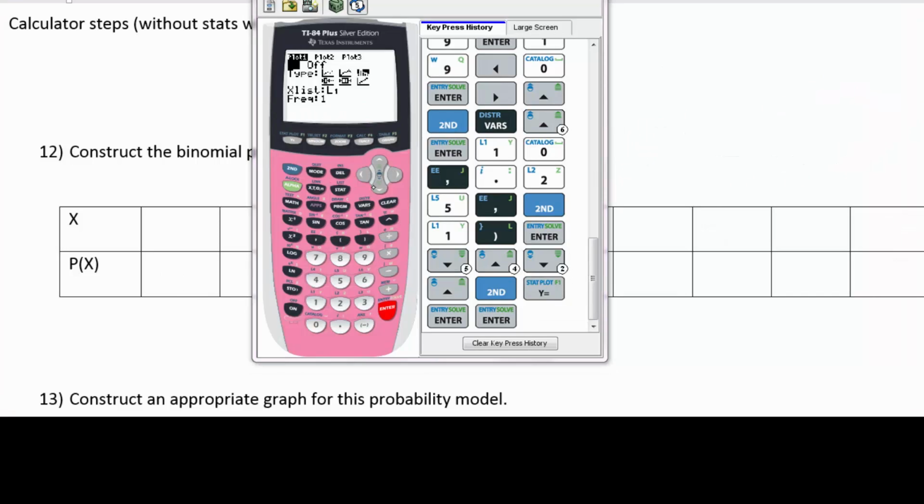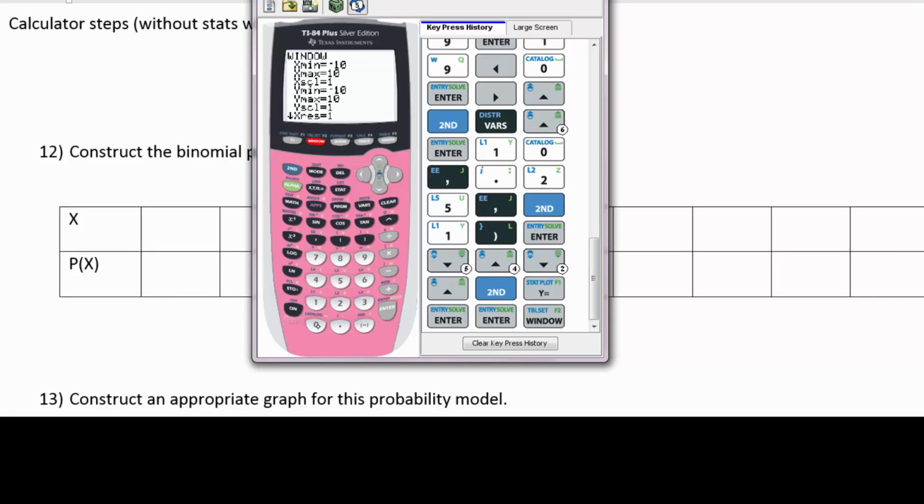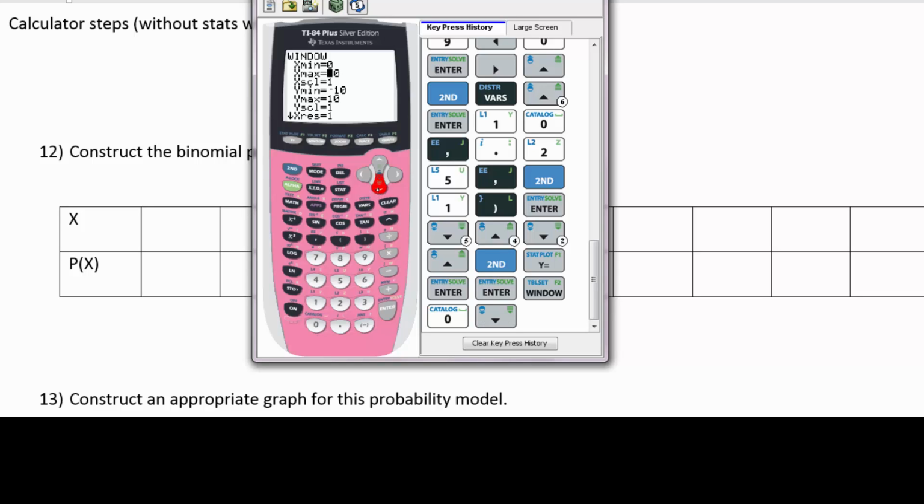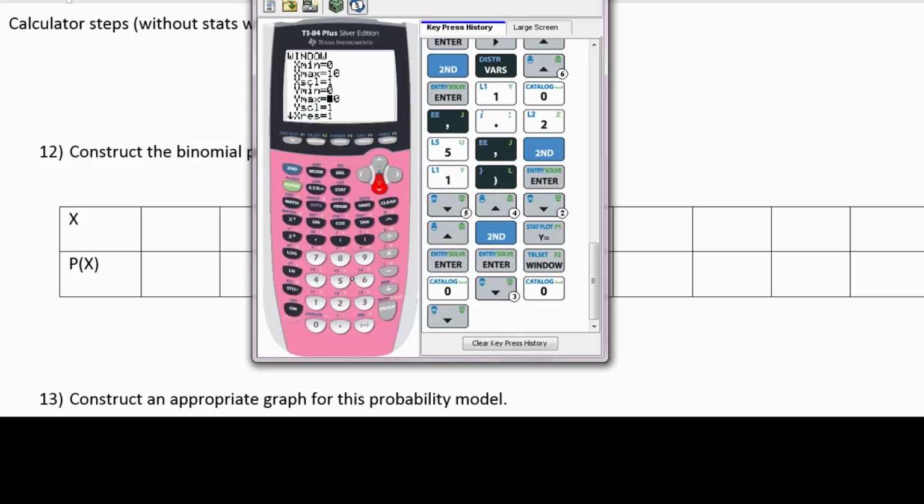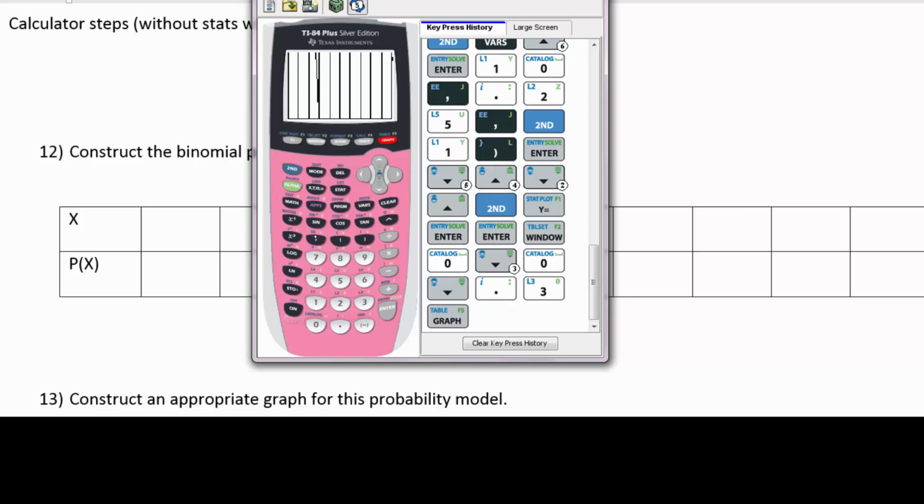And for the precise histogram, the only thing I need to do is make sure I go from 0 to 10 by ones, and I make sure my y min would be 0, and my y max would be, let's say 0.3, because I know that it doesn't go anywhere above 0.3, and I get that, which is annoying. Let me clear these out.